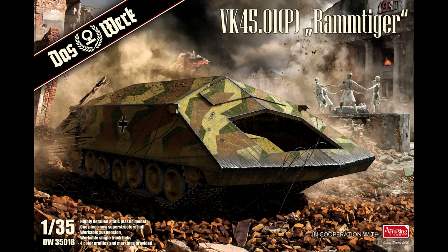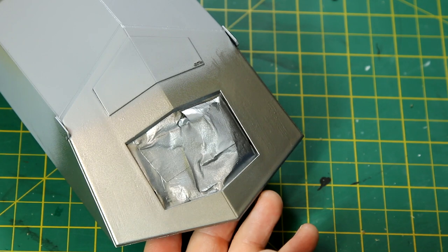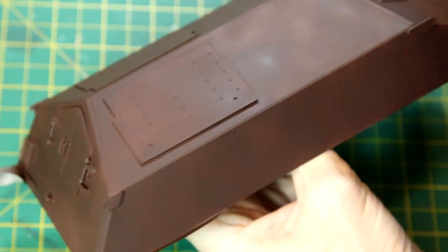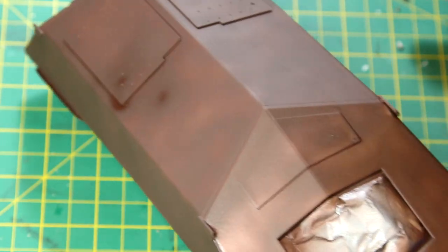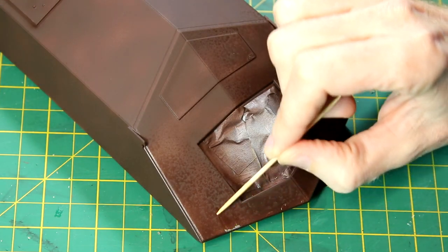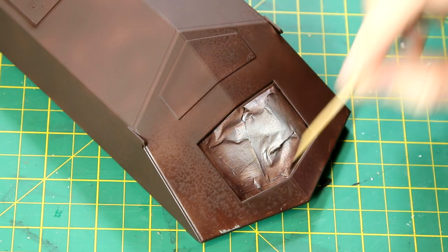So what I did is I painted the entire model in silver colour. This was from one of Tamiya's rattle can paints. I think I had this colour for an F1 car or something previously, and I had a bit of the paint left, so I gave it a base coat of that. On top of that, I applied a layer of hairspray, concentrating particularly on the front of the vehicle, and then a layer of this dark, reddy-brown, rusty kind of colour, which I mixed from Tamiya acrylics. The reason I didn't use the AK Real Colours here is because I don't think they do very well with hairspray chipping. They tend to go a bit funny when you expose them to water.